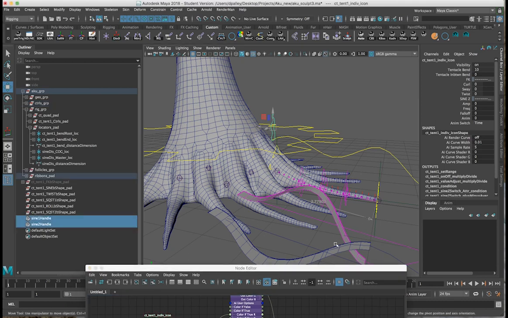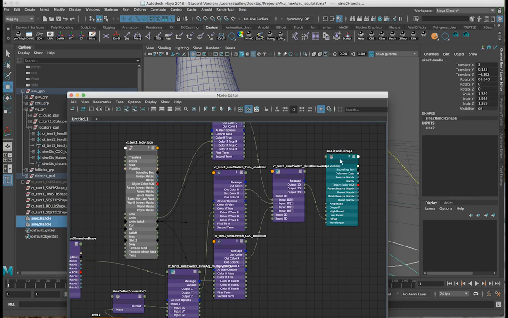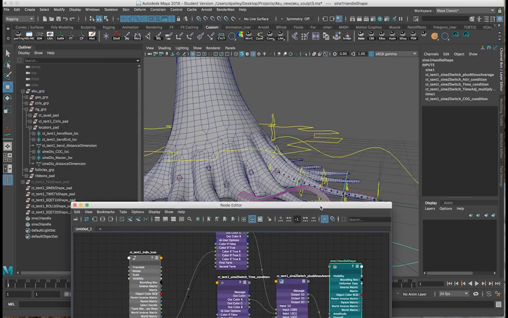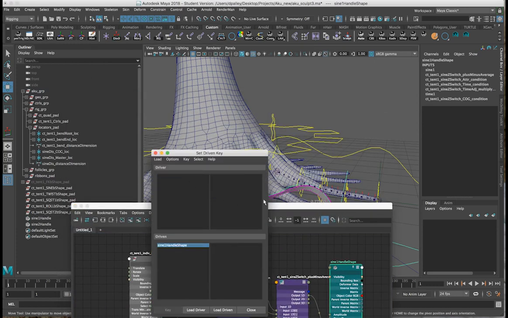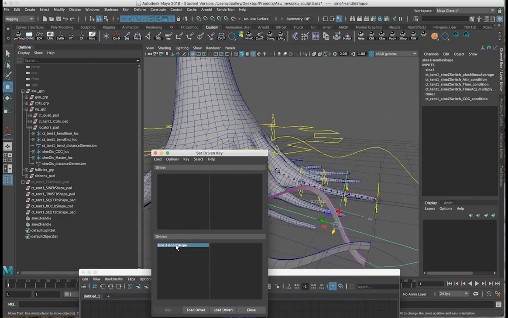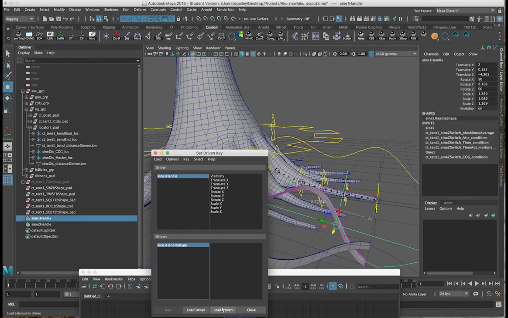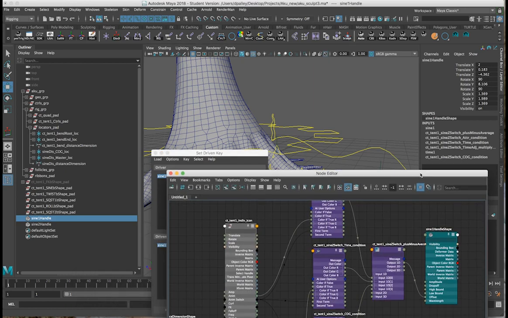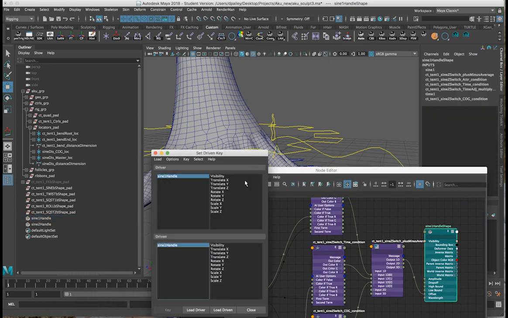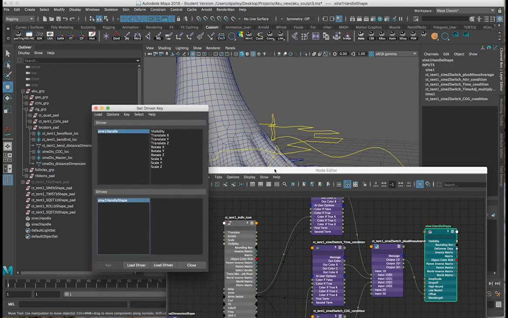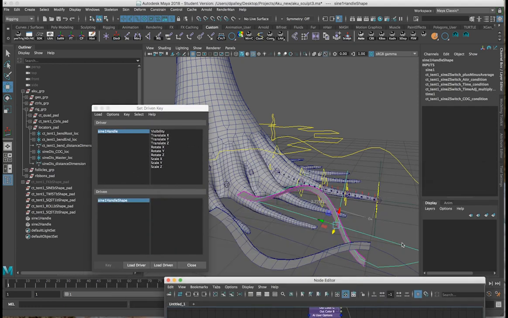So I'll take the sine handle shape here, the set-driven key. No, it may actually be on the sine handle itself. Let's try that again. Huh. Interesting.